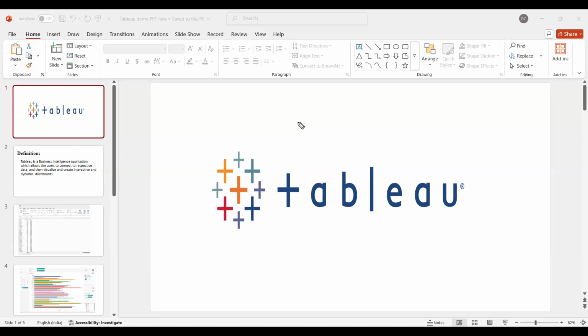So we should have at least some knowledge of SQL to learn any of the subjects, and the basics of SQL are covered in this course along with Tableau. And we will also teach SQL Server. But I'm repeating, only some basics whatever is needed to learn this is covered in this course.